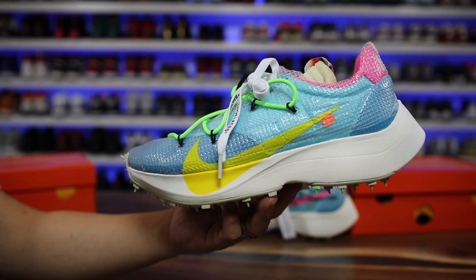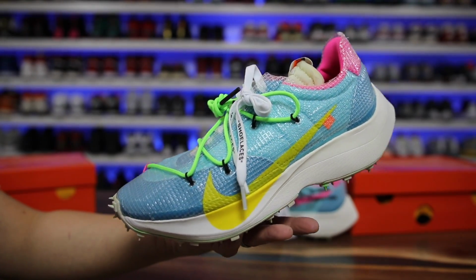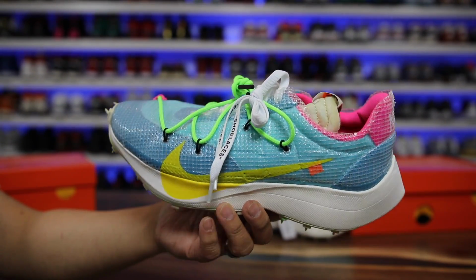So when these released, they actually had 3 different colorways that dropped. In my opinion, this might be the ugliest out of the 3.